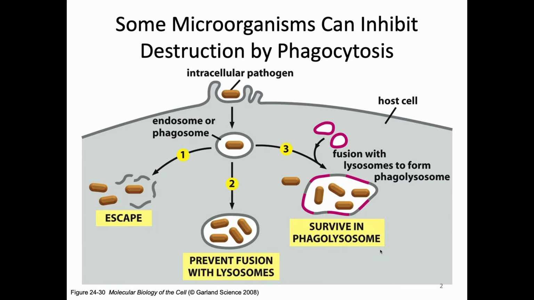There are other microbes that actually modify cell signaling so that that phagosome either can never fuse with the lysosome or so that the phagolysosome is actually not toxic and not able to do degradation. And so in both of these cases, the microbe is basically able to live happily ever after in that compartment. And these are the strategies used by Salmonella and Mycobacterium tuberculosis. And so in all of these cases, you can see that phagocytosis is not actually helping us. The microbe has figured out some way to get around being destroyed by phagocytosis. And in all 3 of the examples I'm showing you here, the microbe will live happily ever after inside of that phagocytic cell.